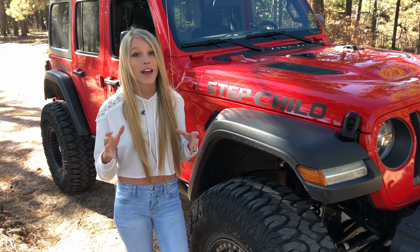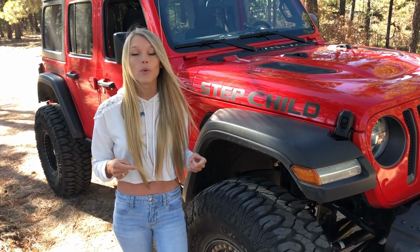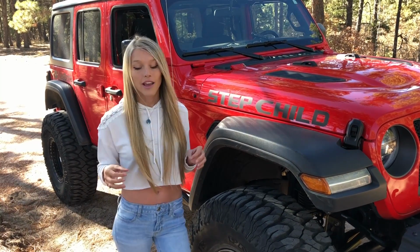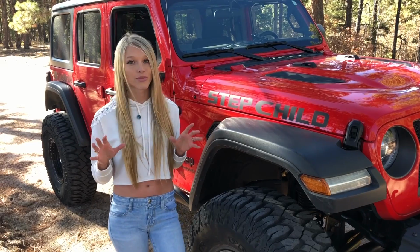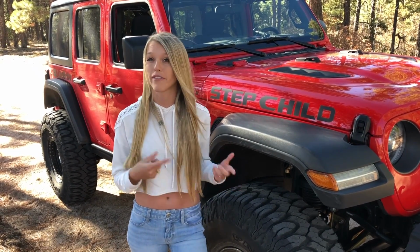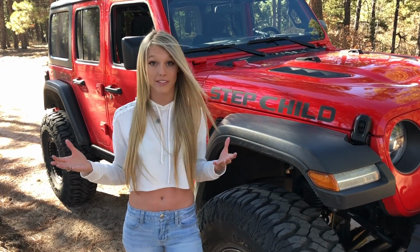Now, although Kevin and I haven't quite had the opportunity to test these tires out on the snow, we have had a ton of experience with them in the rain, both off-road and on-road, and its traction is definitely impressive. Between that experience and the siping in the tread itself, Kevin and I have high hopes that they'll perform just as well in the snow as they have in every other aspect so far.